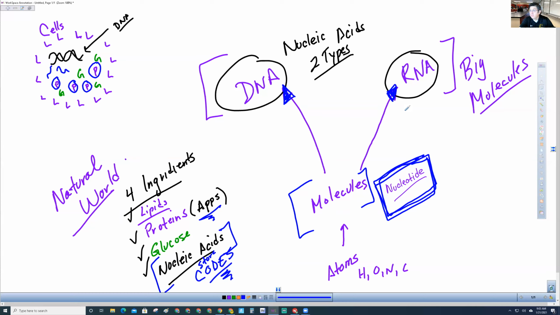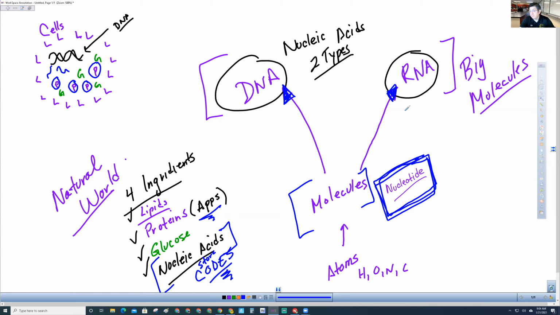So if you don't have a protein, it's like not having an app on your phone, right? The cell won't die right away because maybe we don't need that app at that point in time, right? But for example, let's say your camera app is malfunctioning, and then all of a sudden there's this moment where, oh, I need to take a picture of that, and your camera app is not working and messes you up.